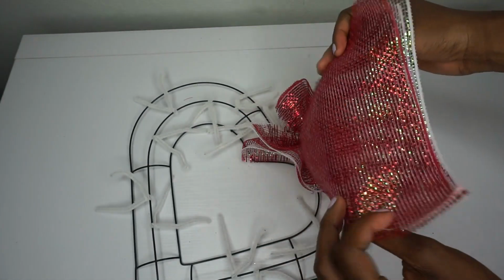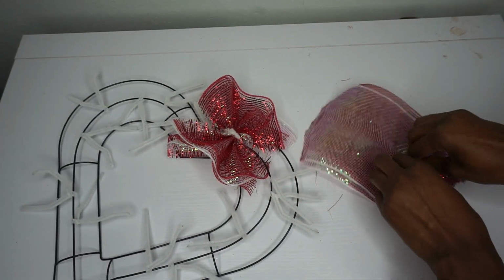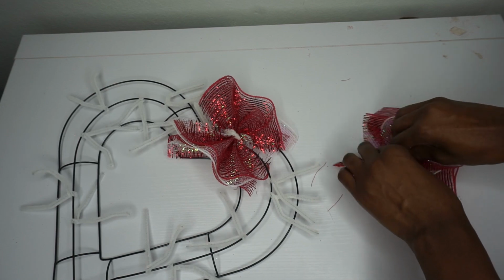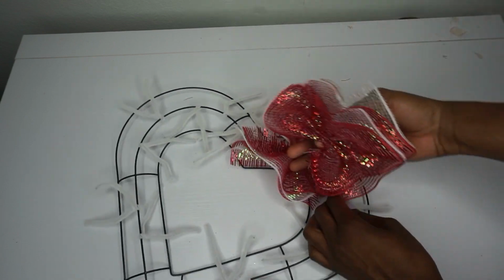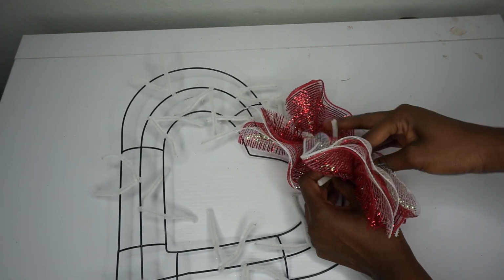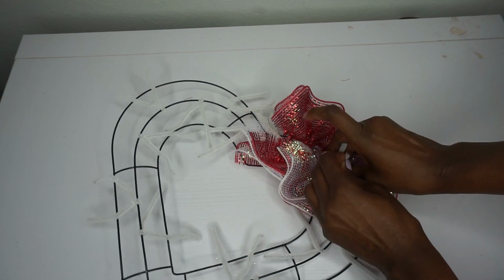So I'm going to repeat the same steps again, except I'm going to alternate and go with the stack that has the white on top. But I'm going to scrunch it all together and then place it down in the next stem. And I'm going to alternate red on top, white on top, red on top, white on top. Again, if you decide to use more colors, you can alternate between all of the colors. I've done that, and that looks so cute and precious. But for this ring, I'm just going to alternate red and white, red and white.